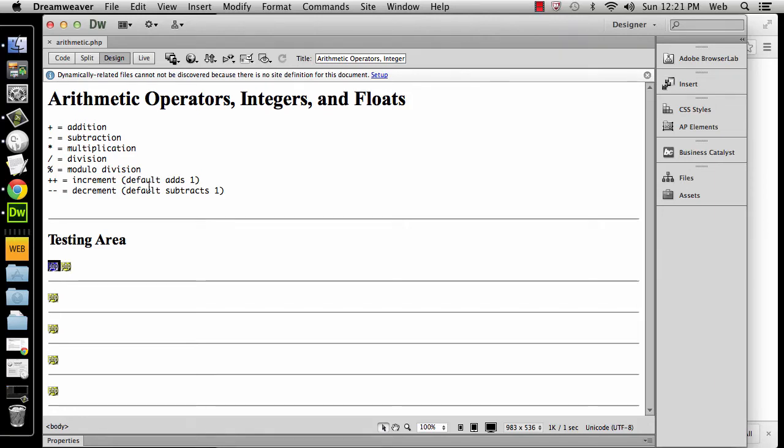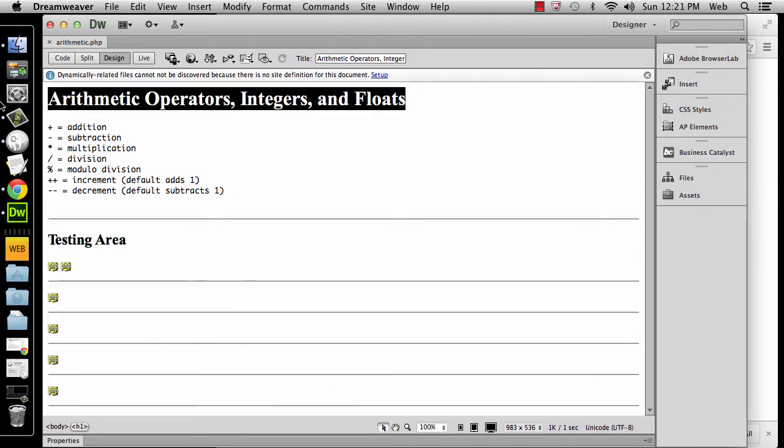Alright, in this demonstration I'm going to talk about arithmetic operators, integers, and floats, and we're going to do some demonstration. You can also follow along a textual version as a recap if you want, whenever you are on the website looking at the text version. So anyway, what I did was I took the basic page and so you don't have to watch me type, I did this.